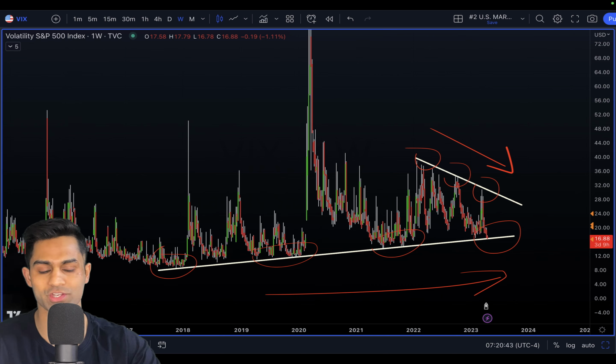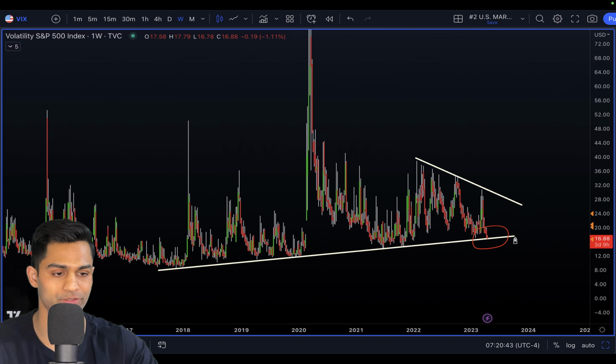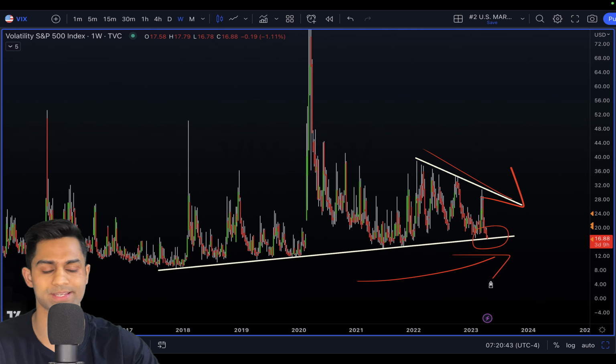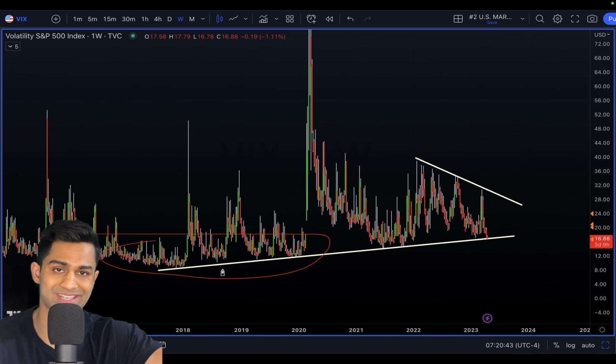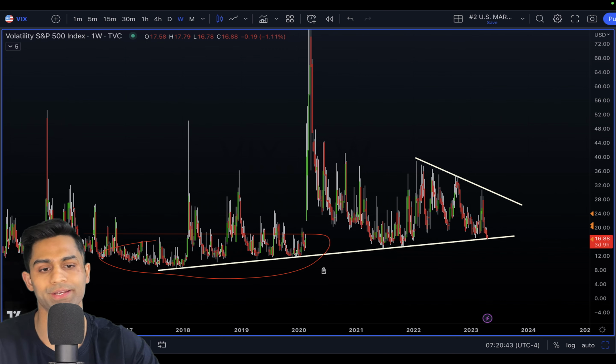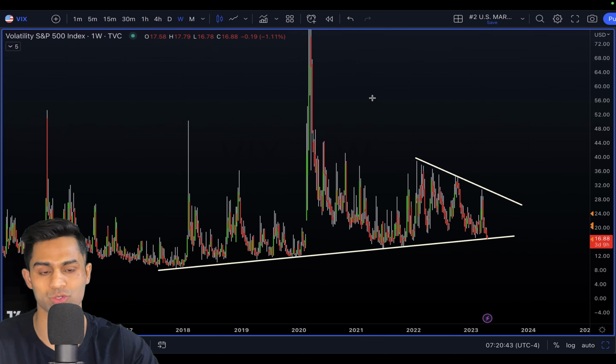Now the real question is going to be whether we see some type of a push higher at this support again, if volatility is going to see another spike here past 24, 25, 30 levels, because that's really what's going to keep us inside this symmetrical triangle of lower highs and some higher lows, and at the same time also pull back the market down from that resistance. But like I said earlier, it's very common for the VIX to stay low and trade low, and the markets to continue on that uptrend when we are in a quote-unquote bull market, as also mentioned in the 2011, 2012, 2013, all the way up to 2014 levels that I showed you guys.